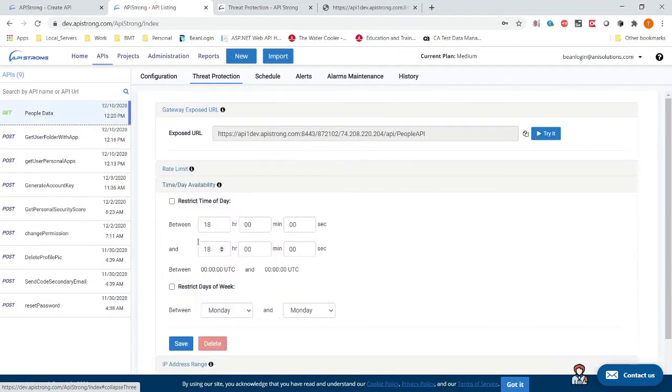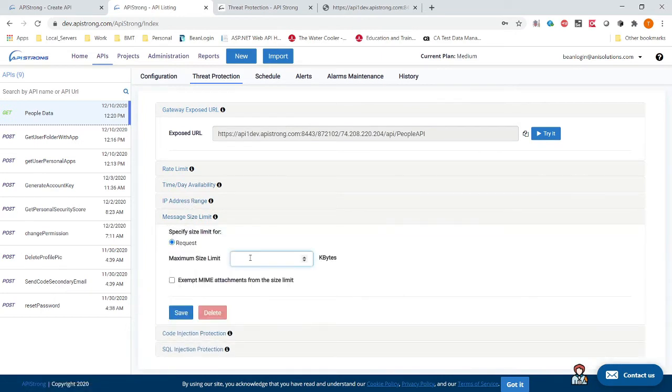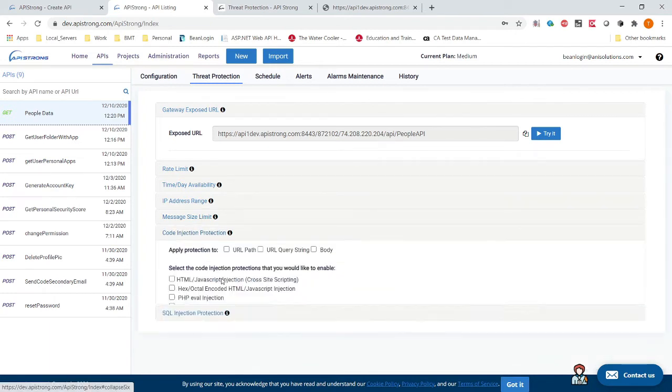If I think about time of day, maybe I want to restrict this URL to be run between a certain time of day, or maybe days of week. We only want to run this through Monday through Friday because we're off on weekends and it's only for development work anyway. IP range, we'll come back to that in a few seconds because I'll give you a demo of that one. Message size. What if I don't want my payload to be too big, right? Maybe my backend can't use it, but more importantly, I don't want hackers sending in massive amounts of data to bog down my systems.